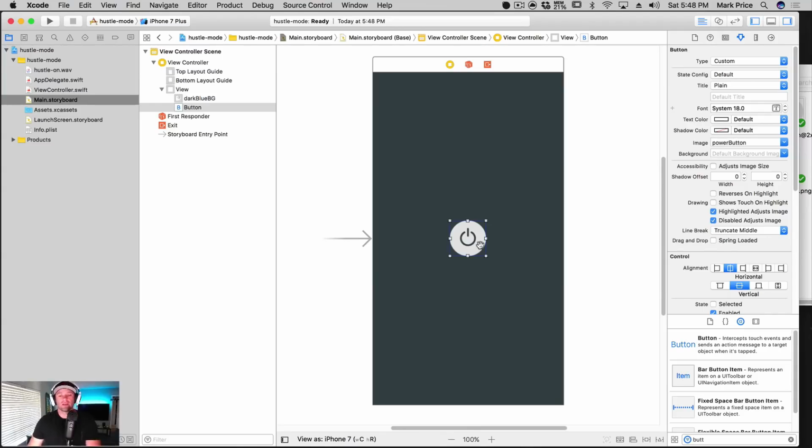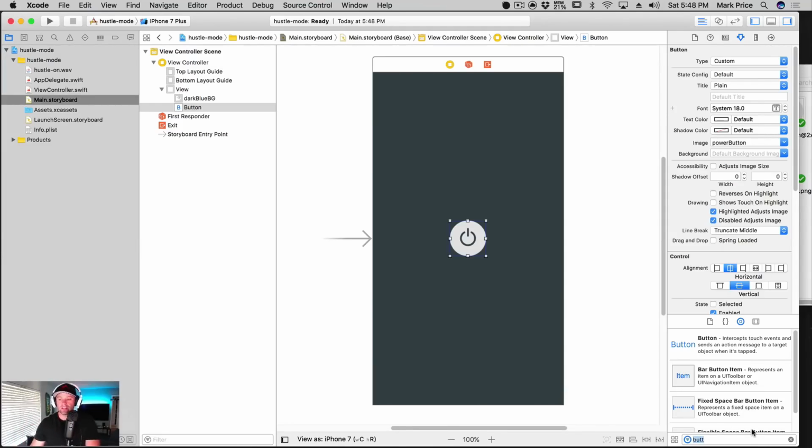Okay, so we've got this button here. And the idea is when you click this button, this stuff disappears, and then we show the cool clouds and the rocket and all that stuff, and then it animates up into the sky and plays a sound effect. So what we want to do is have another view on the top, almost like a second screen that holds all those other elements.